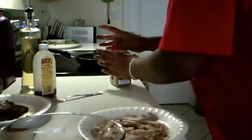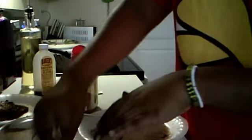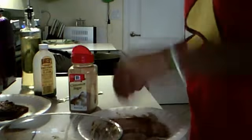I'm going to add some more cinnamon sugar because the bread does absorb a lot. Wet it good in there. Take it out like that. And throw it again above it. Push it. And flip. Just like that. Like that. And our last piece of bread. Once again.